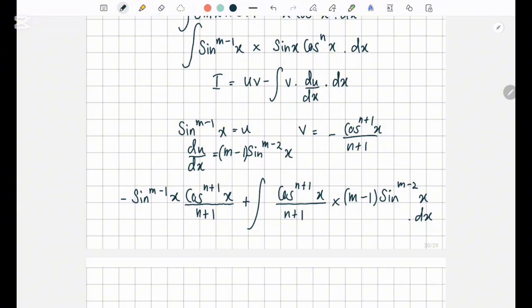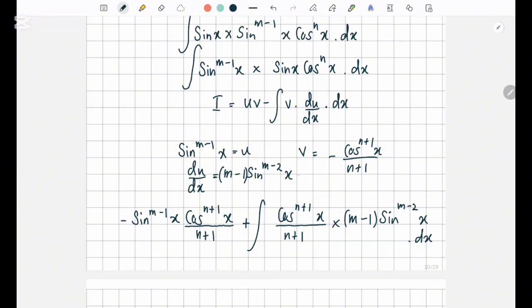Hold on a minute, I think I made a mistake when differentiating u equals sine x to the power m minus 1. Yes, m minus 1 comes down and then the power is reduced by 1, it's m minus 2, but we also need to differentiate sine x, right? So that should be cos x, so there has to be an extra cos x here into cos x dx. Now we are right.